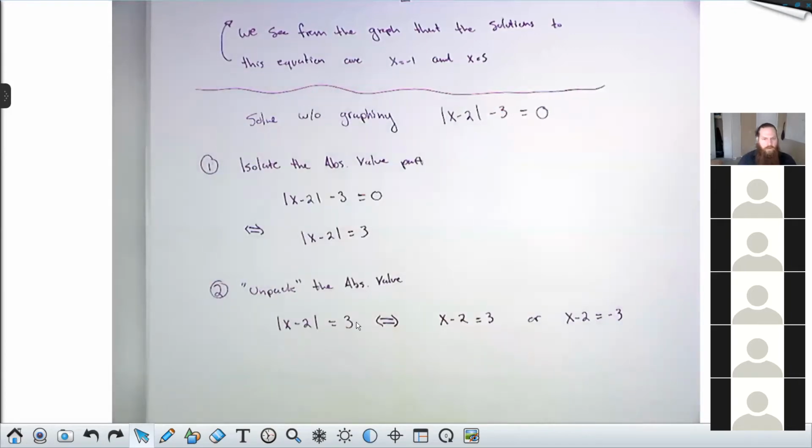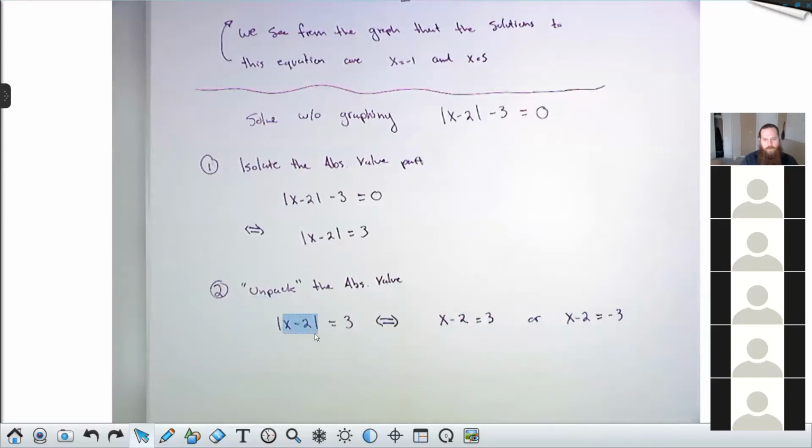Did everybody hear Sophie's answer? We asked, what sort of numbers have absolute value equal to 3? And the answer there is, well, 3 has absolute value 3, and -3 has absolute value 3. So if you have the absolute value of some expression equal to 3, one of 2 things must be true. Either the thing inside the absolute value is equal to 3 itself, or the thing inside the absolute value is equal to -3. This works in general.